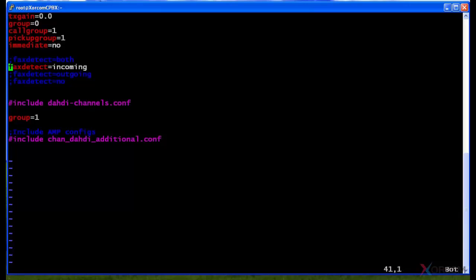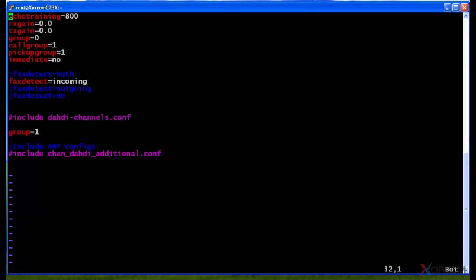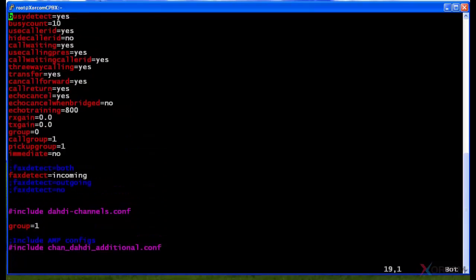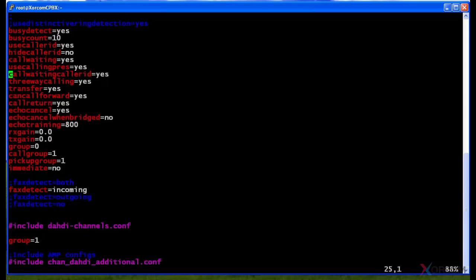At the very bottom here is what we saw earlier. That was a comment in a Linux file called the pound symbol, but in an asterisk file, it actually means to include another file. So the pound include means include the dotty-channels.conf file in reading the configurations for the Dotty channels. And then there's also one more include down there at the bottom. You can see that Vim is pretty smart in how it colors the lines of text to help you better read what's there.